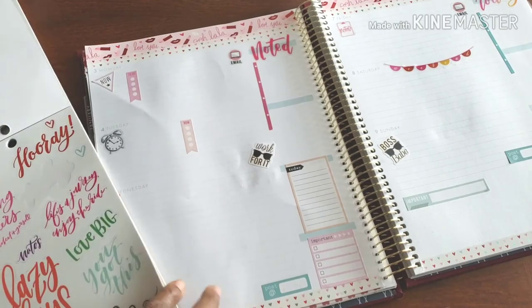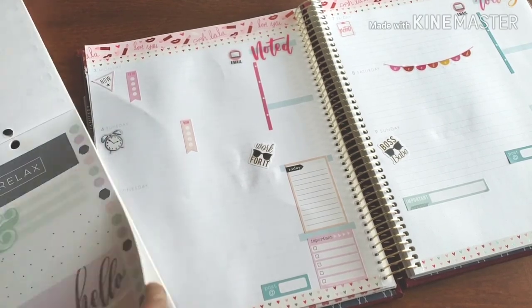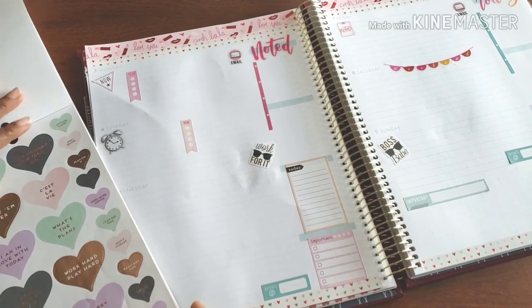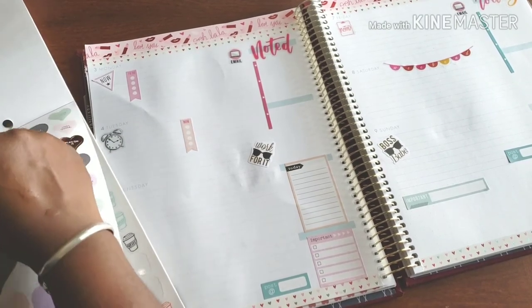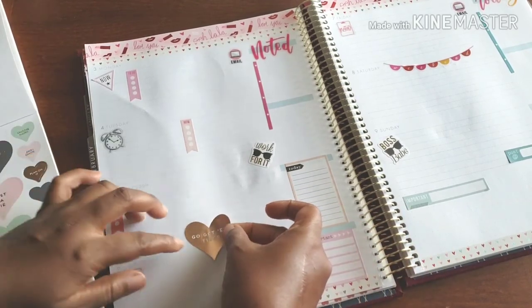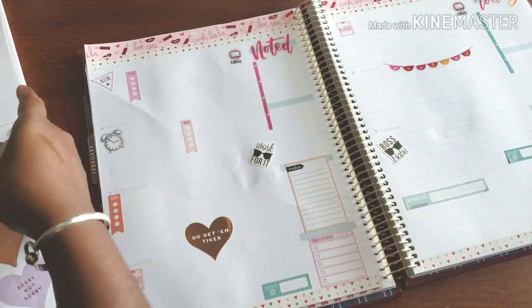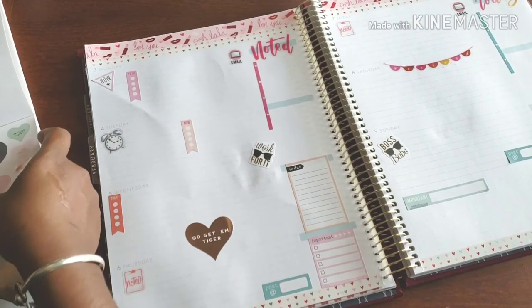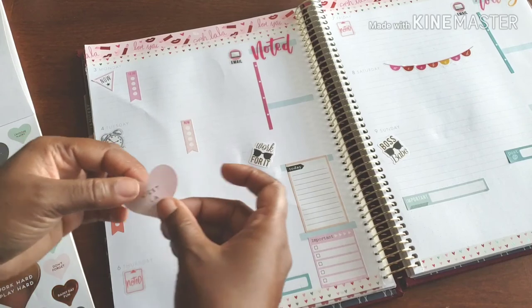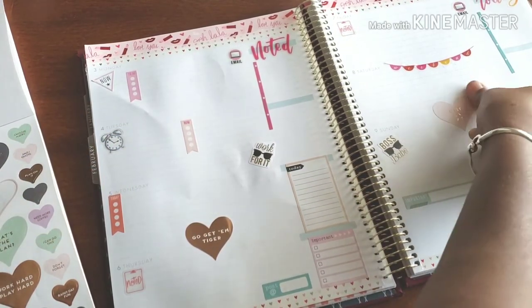Where's my hearts? Because of course we have to add the hearts. It's Valentine's Day, or Valentine's month, nonetheless. And my c'est la vie, which I completely love. There we go.